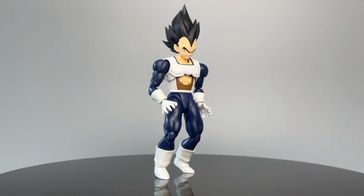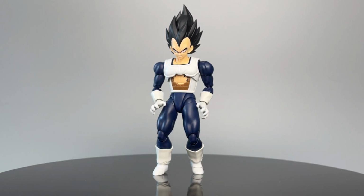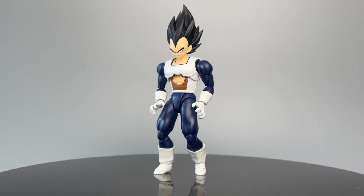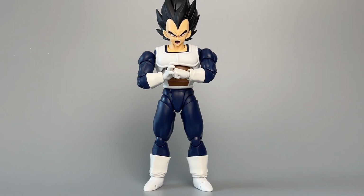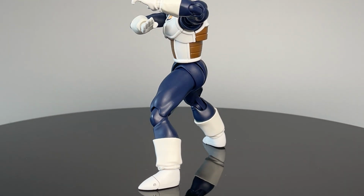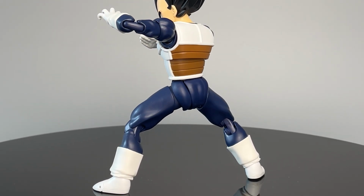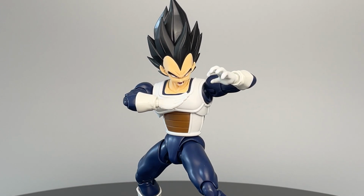After experiencing the SHF Vegeta older style battle clothes, I must say I really like it. I'm glad I didn't skip it. I might even say it's one of my favorite SHF Vegeta figures so far. In terms of accuracy, it's at a very high level, especially with its signature expressions and the ability to swap between normal and battle-damaged armor.